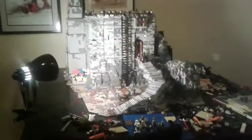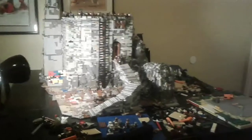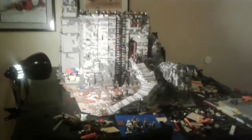I'm not a little model person, no offense, but I can't build little models because they seem a little bit too easy for me, and I like to do something that will take up weeks upon weeks, instead of two or three platforms that I can build in probably a couple days if I have time. Plus I'm able to spend late nights because this is my room. I don't stay up too late, but I spend a reasonable amount of time at night building Lego, so I'm kind of a night owl. So all that fun stuff.